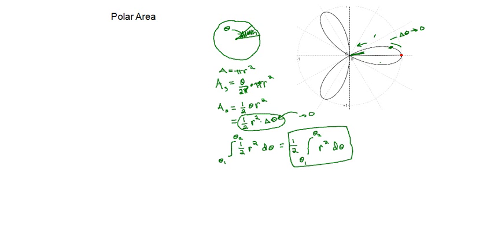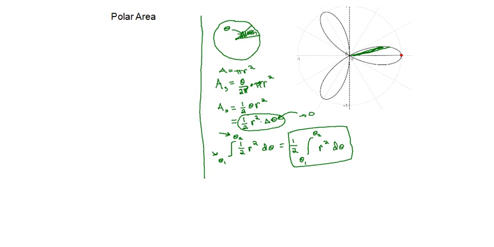And one more time, when you do that, you do need to be careful. You are not finding area this way with rectangles. That's not what we're doing here. We are finding sectors, and so your rectangles, I guess you could say, go to the center. So from there to there. That's the type of area we're looking at. It makes a pretty big difference, mostly for your limits. What numbers do you pick for theta? That's usually the hardest part. So to show you how that works, I'm going to do an example.